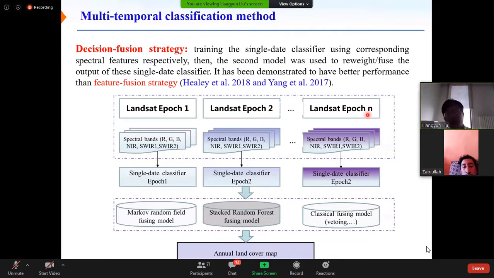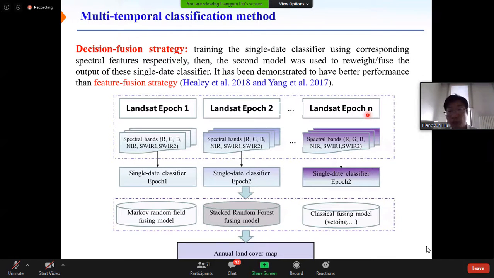So we can give 10 land surface classification products, then compare the 10 products together to give an annual land cover mapping.